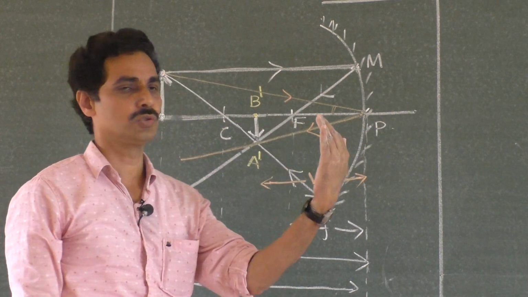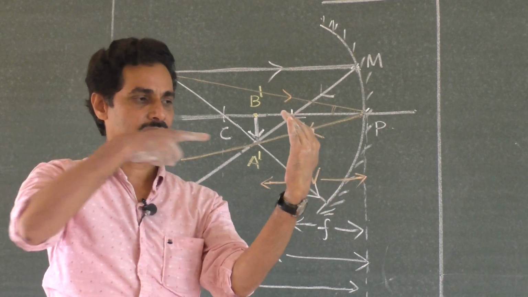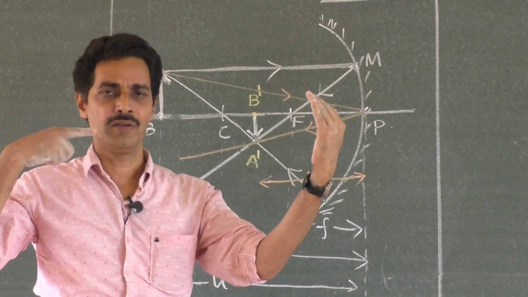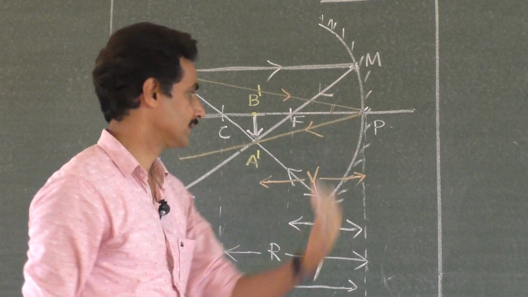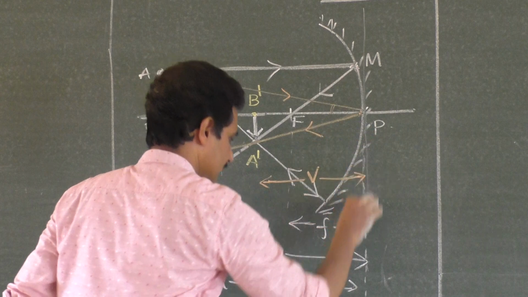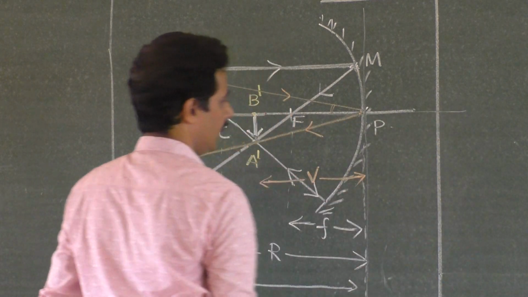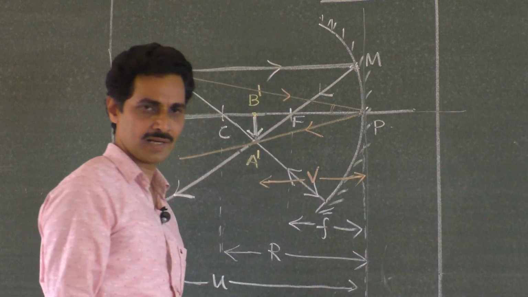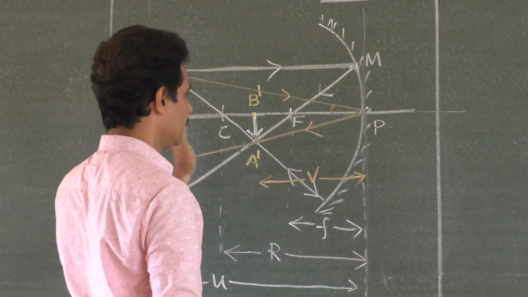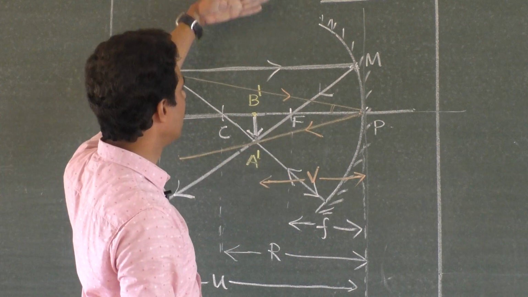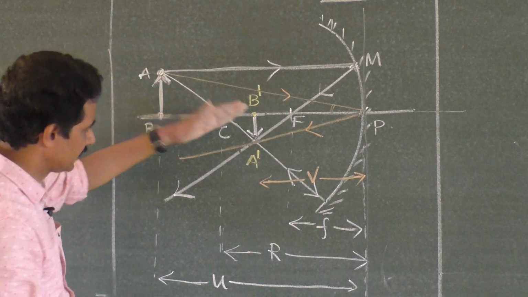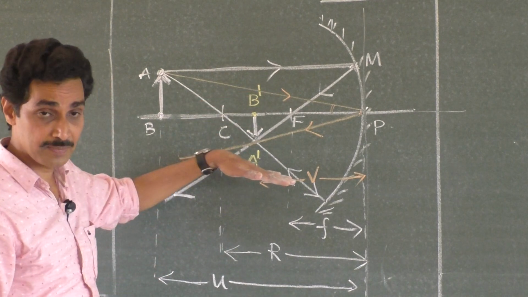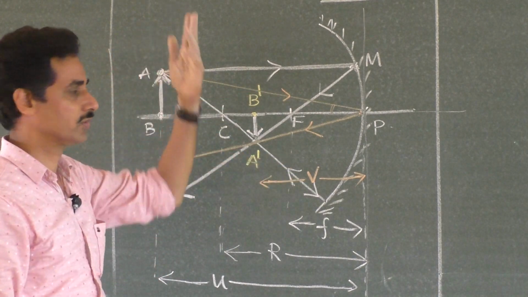So always choose the ray of light along the positive x-axis. Keep the mirror, lens, everything in such a way that the ray of light gets an opportunity to move along the x-axis. Simply divide this into 2 coordinates. Whatever is coming on the right hand side, positive. Coming on the left hand side, negative. Coming up, positive. Coming down, negative. Height of the image, negative, because below the principal axis. Height of the object, positive.